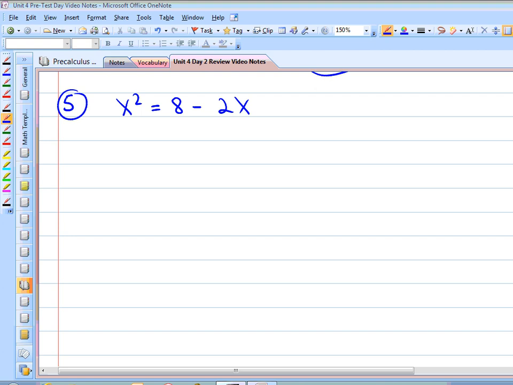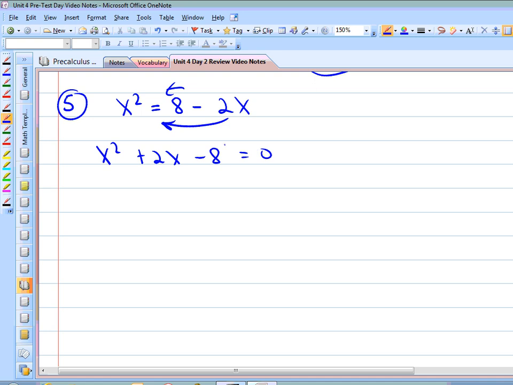I'm going to just start from the beginning and set it equal to 0 and get everything in the right order. So I'm going to move this 2x over, and I'm going to go ahead and move the 8 over, although you could skip the 8 part if you understand this well enough. But I'm going to go ahead and start here and go x squared. I'd have the 2x move over be positive 2x. The 8 would move over be a negative 8, and that would equal 0. All right. Yes, I understand we could factor this, but we're not going to factor. We're going to actually go ahead and try to solve it by completing the square.